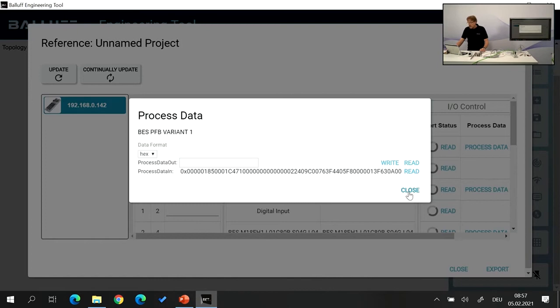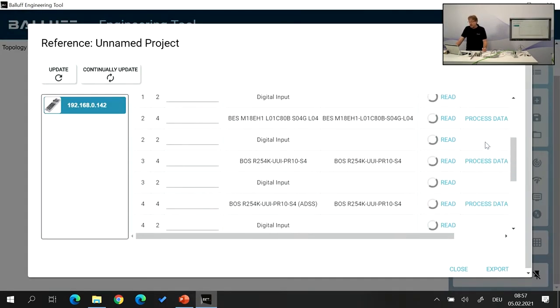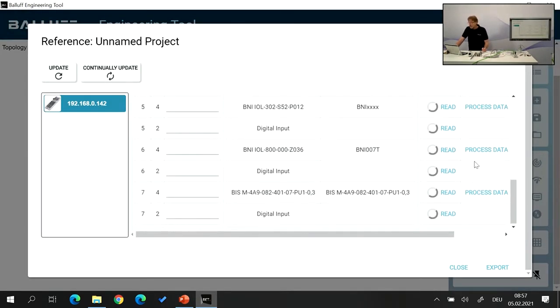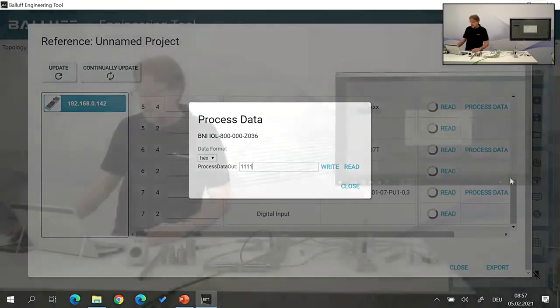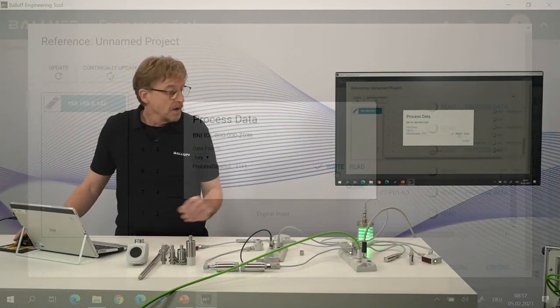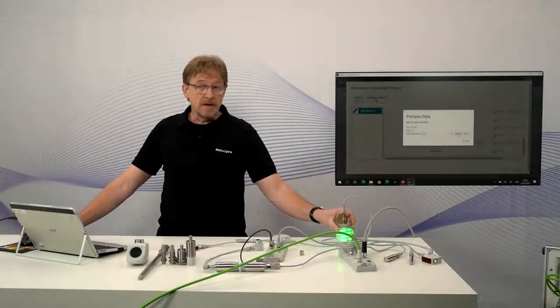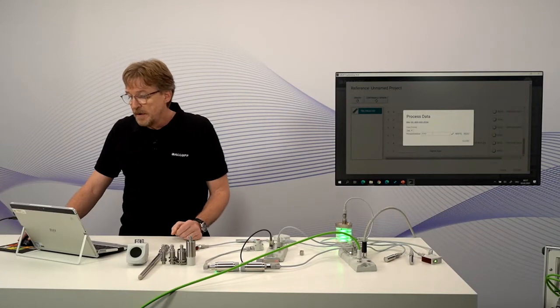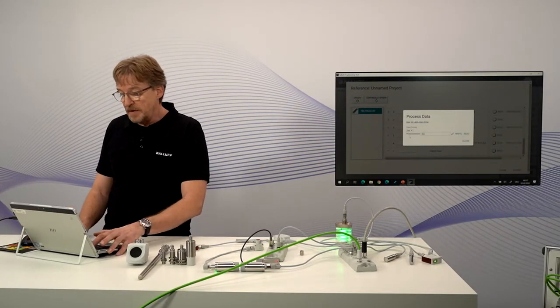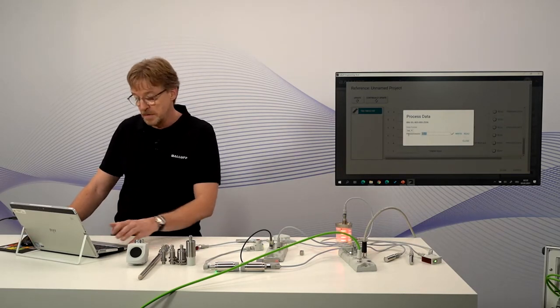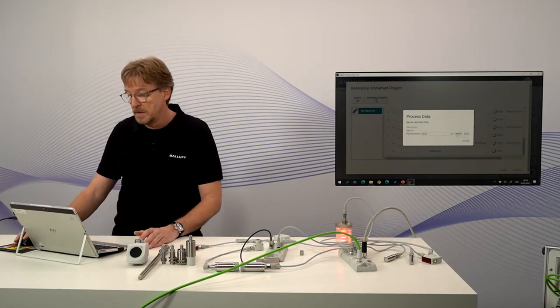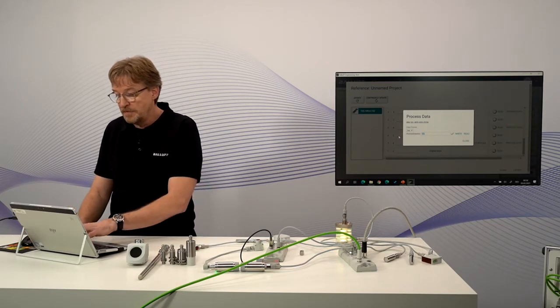So this is one way to read in the process data, but you can also send out process data, for example, with this smart light here. And if you go to the output area and send out some process data, you can switch on the smart light directly out of the software. So that is to check if everything is connected in the right way. Change the color, or switch it off.